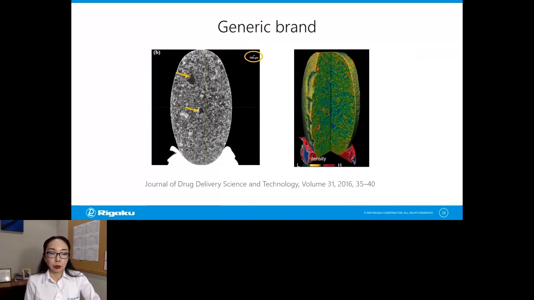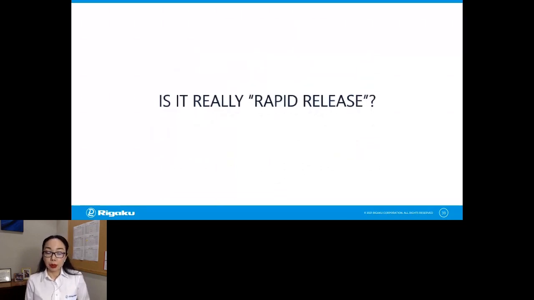Okay, so now no wonder why this tablet is so slow to dissolve. And this is something you can easily see when you do an X-ray CT scan. But if you grind those tablets to figure out what's going on, you might miss something like this. So this is an example of a dissolution curve study. The next one I want to show you is about rapid release formula of painkillers. This is over-the-counter painkillers.